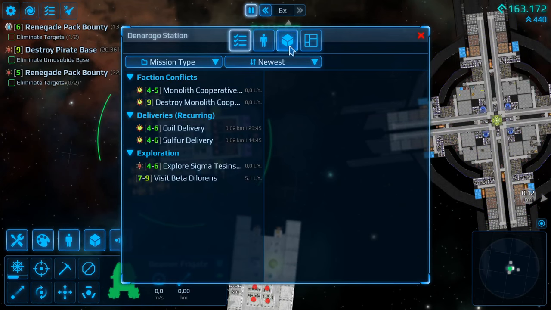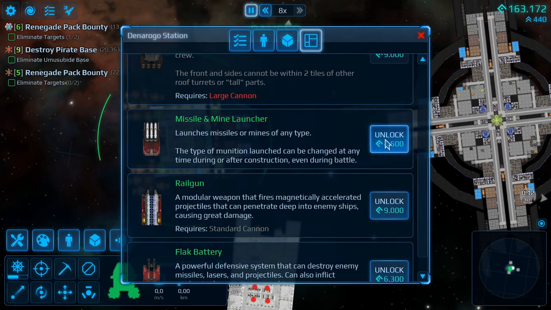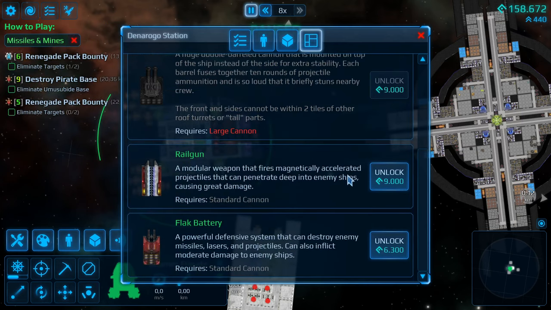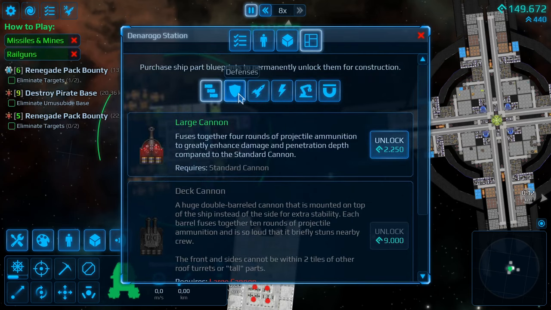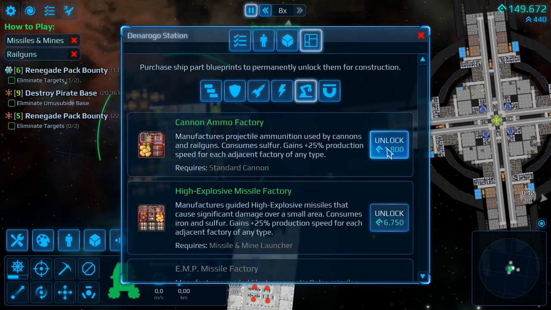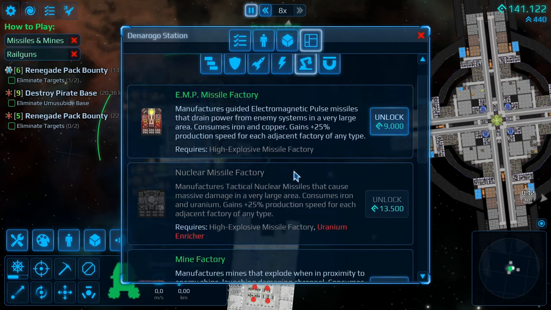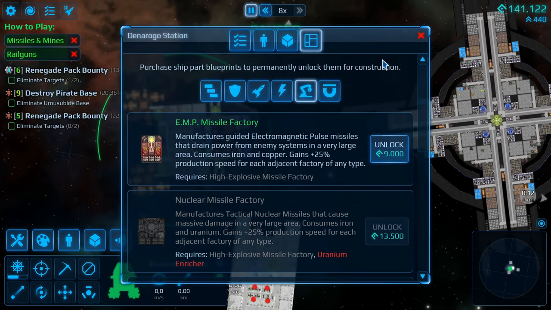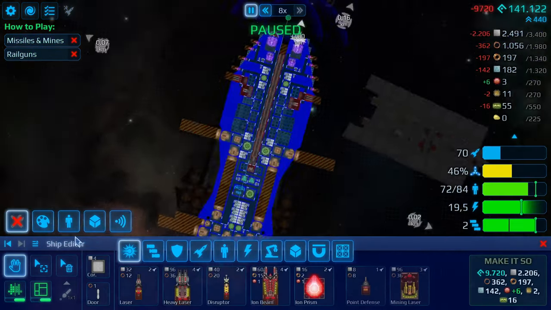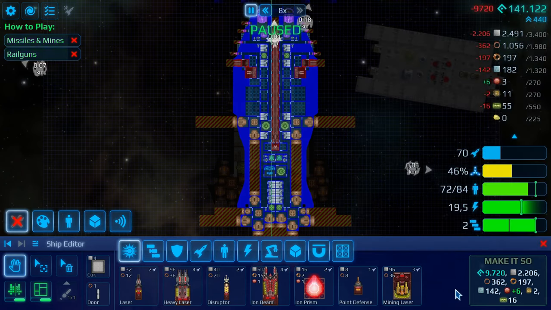So let's hail the station and unlock some blueprints. So we need the missile and missile launcher, we need the railgun, we need the cannon ammo factory, and we need the high explosive missile factory. And that's that. That's all we need. So now we should be able to do that. Yes, we can make it. We could make it so.